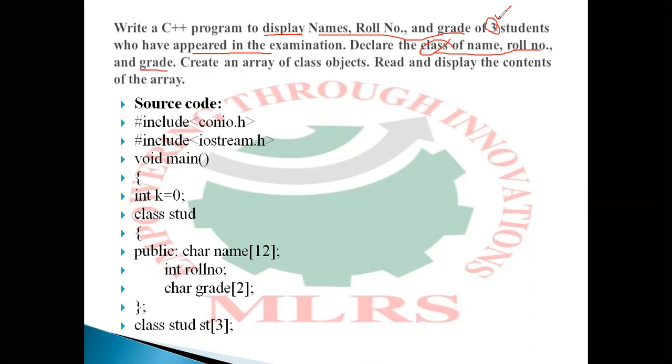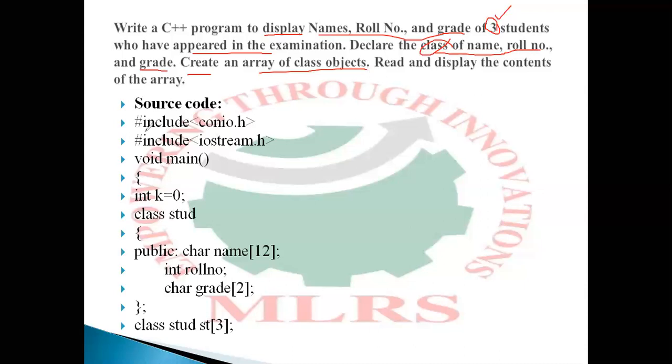So when we are going to display the same properties related to multiple objects, then we create an array of objects. We already discussed this when we discussed the theory concepts. If we are going to store the values of a single object, then we create only a single object. If we are going to maintain multiple copies of the same class, then we have to create an array of objects. Likewise, here in this program we are going to make use of the array of objects concept.